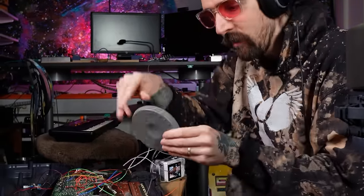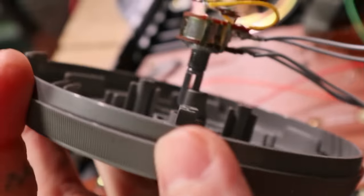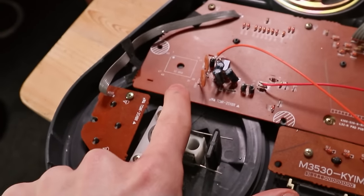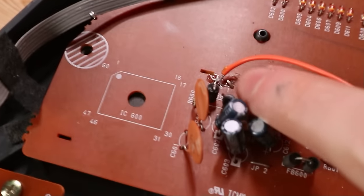Oh yeah, I can do it like that. That's really nice. That's handy. Put it in the crack. Nice. But yeah, I realized that this is the IC for the patterns and stuff. You realize that really quickly as soon as you cut here.